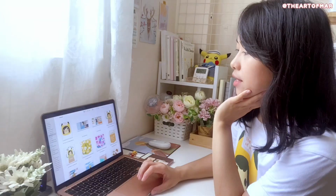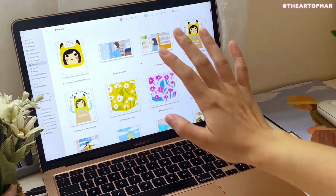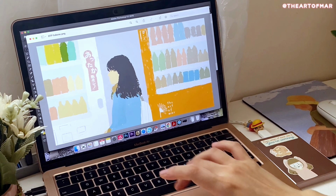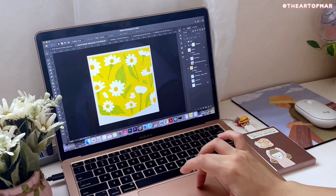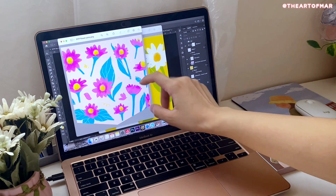The designs that I'm going to be using are our original illustrations and also one BTS fan art because I love BTS. Here are the designs that I already prepared, guys. As you can see, I intentionally chose the illustrations with vivid colors or full color template so that you can just see the output properly. I also made this pocket type design. We'll use the one with the white flower for dark colored polo so that you can see the effect of the dark transfer paper using a white color. We'll be using the pink flower for my white polo shirt.